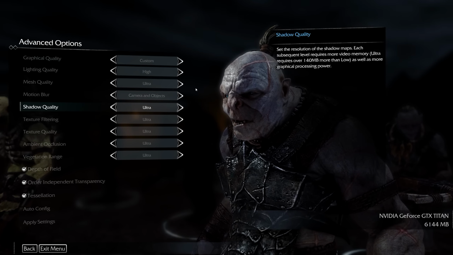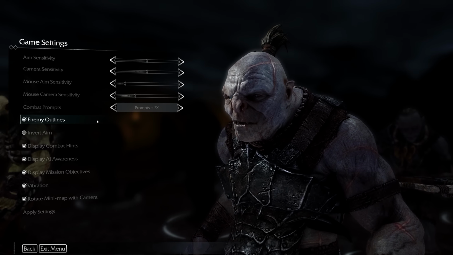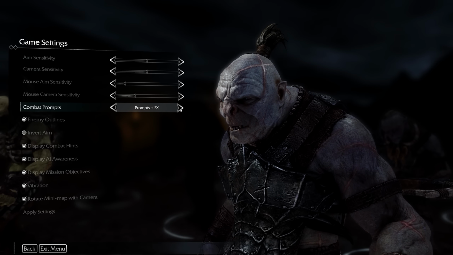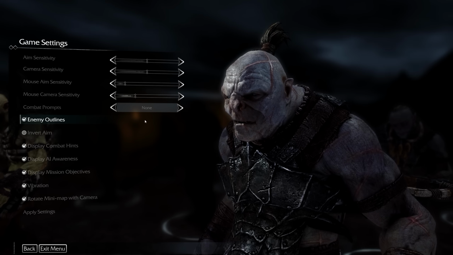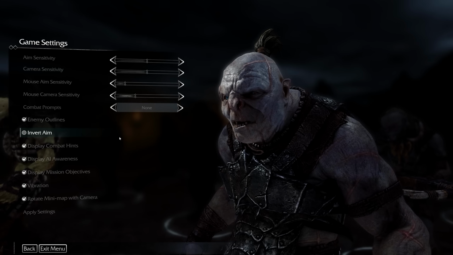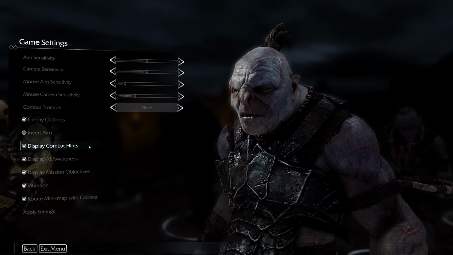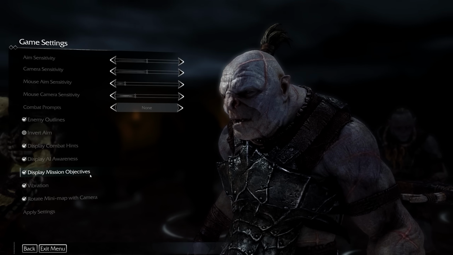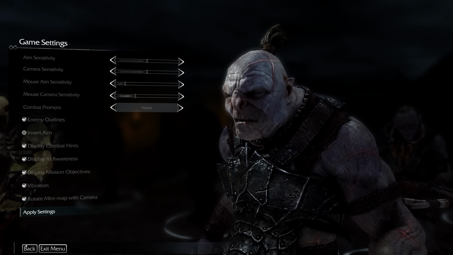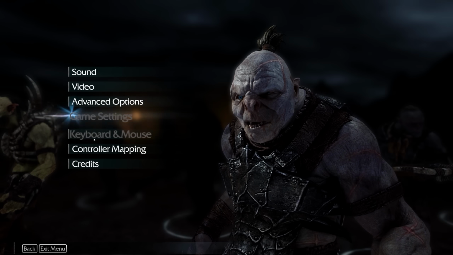Well, of course. And so, was there a difficulty option? I don't know. Let me check gameplay settings. There's game settings. There we go. It doesn't look like it. There's combat prompts, so you could turn off the combat prompts, which is a difficulty setting in a sense. True. I think it would be much more difficult if I didn't know that they had a little mouse over their head when I needed to block. If you wanted to create some difficulty, you could invert your aim. If you're not the type to use inverted aim, which I'm definitely not.